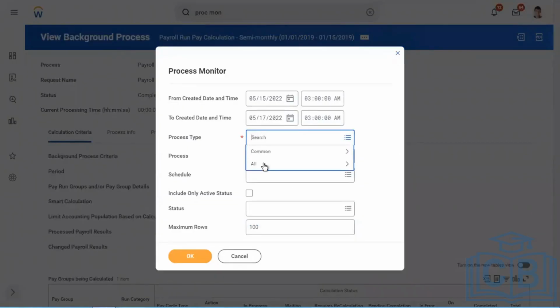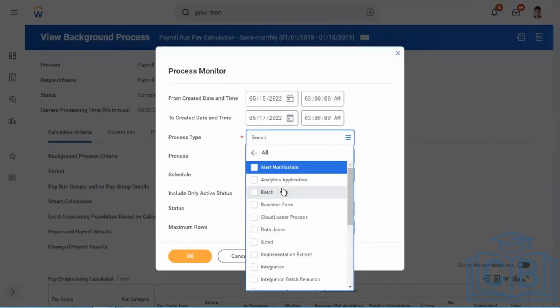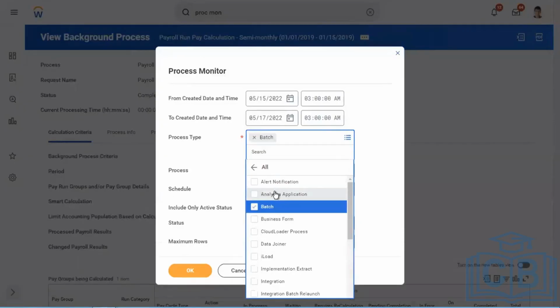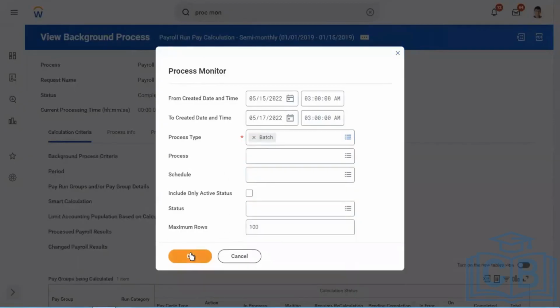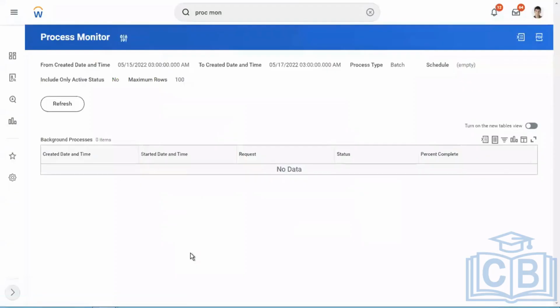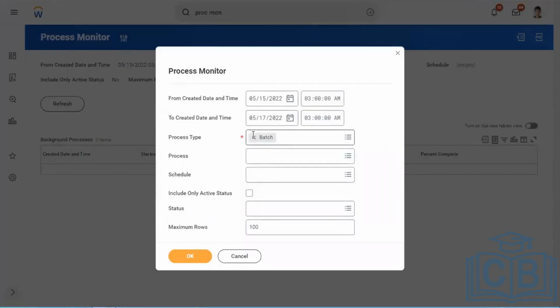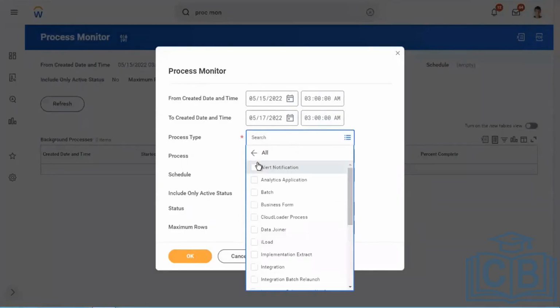Select it as batch. Select. Just a second. Payroll process.